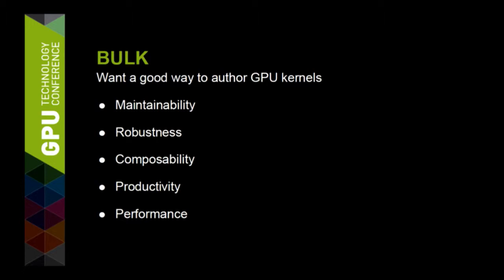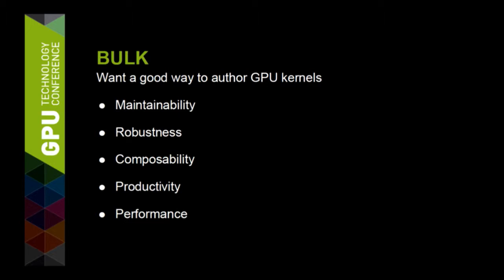So what is bulk trying to solve? What do we actually care about? We want a good way, for some definition of good, to author GPU kernels. Kernels need to be maintainable. I need to be able to write the code, and then the maintenance process has to be tractable. Things can't break every compiler release, every CUDA release. Things need to be very stable. Going along with that, the code has to be absolutely robust. There can't be all these corner cases where things don't work. We want nice ways to express parallel kernels in a way that falls back gracefully. So maybe something doesn't run as fast. If some resource fails, it just gets a little bit slower. It doesn't fail entirely.